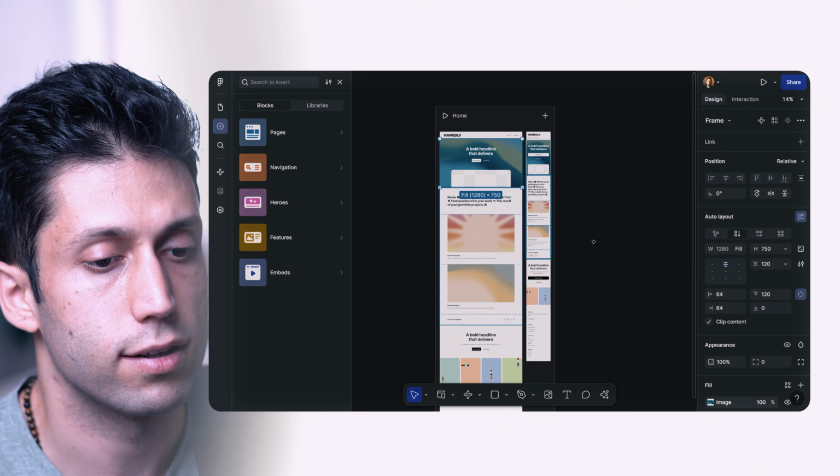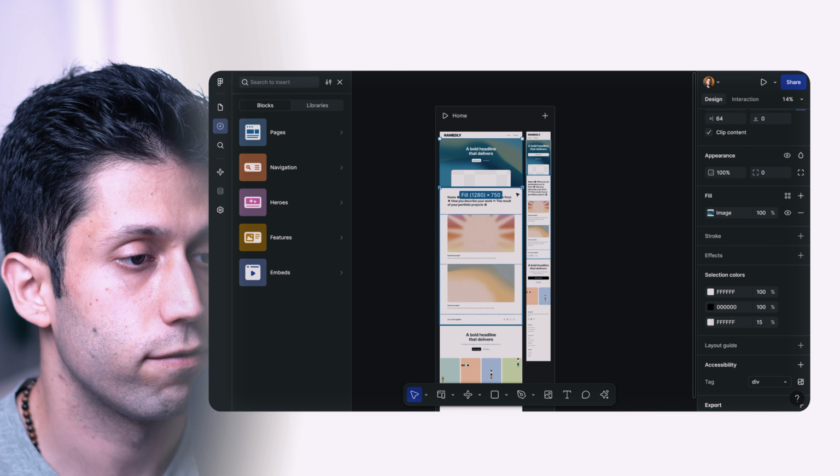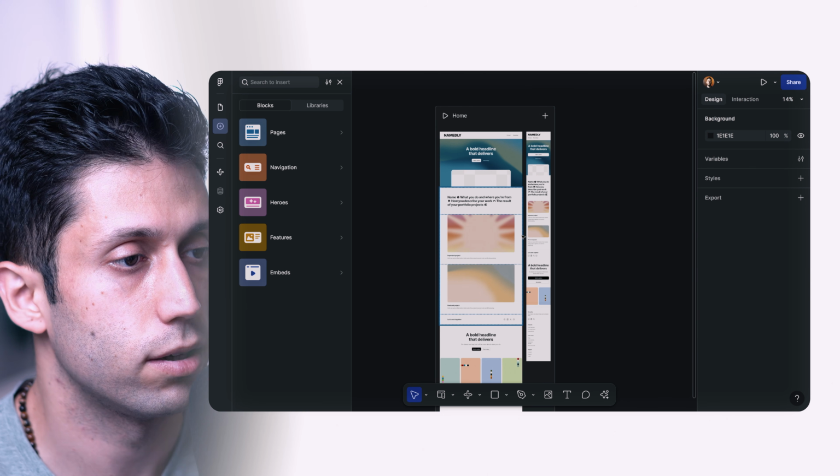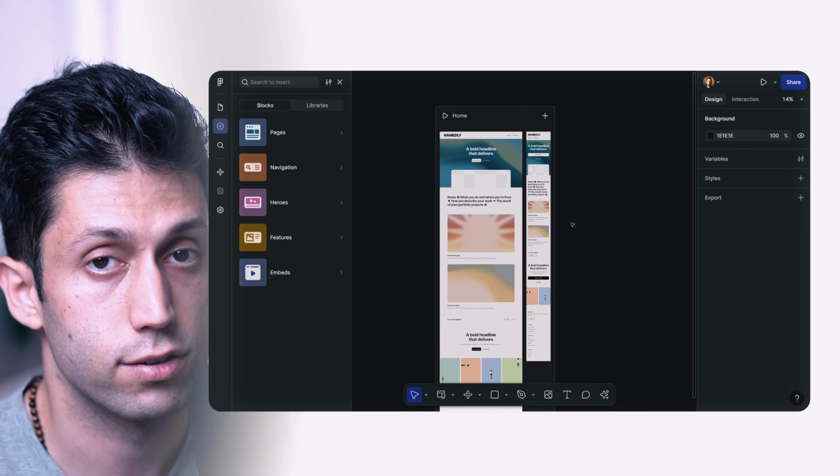We can work on the stylings, of course, to create a more custom feeling. But at the moment, it doesn't matter. We're going to see how we can add a custom cursor within this web page.